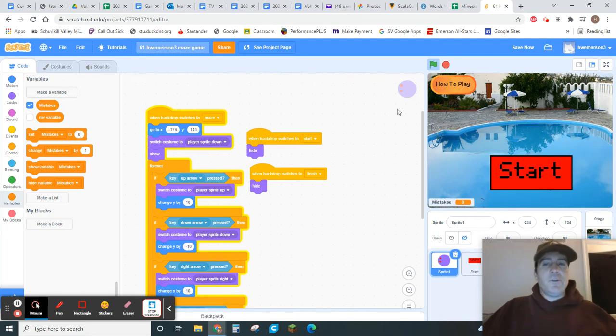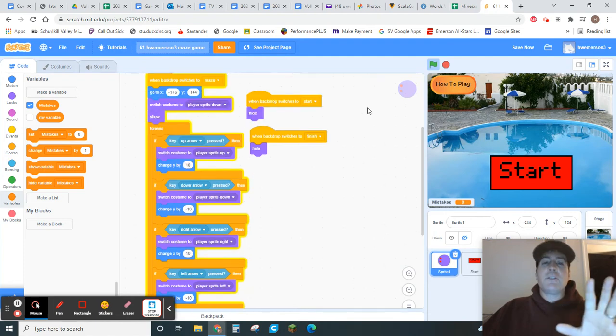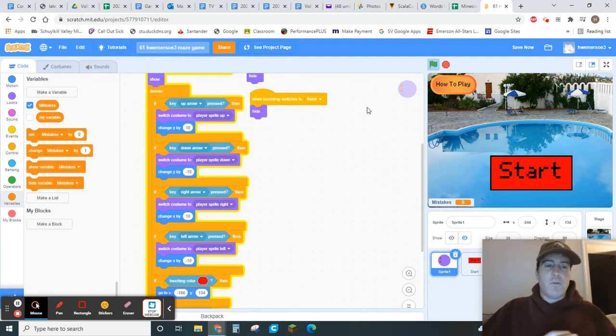The next thing I need to do is make sure that when I start the game, the variable isn't the same as it was for the last player. That doesn't make sense. We can look at this as an example and think about what this means. So let's just back off of what I just said and go forward.